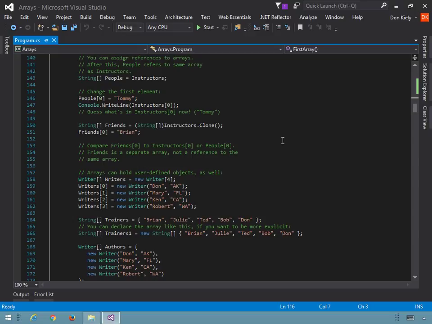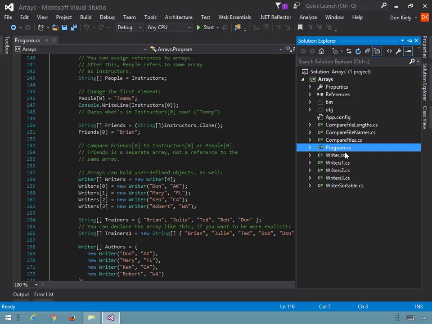Okay, so far I've been working with arrays of value types, of built-in data types in C#, strings specifically. And I showed you one example of integers, and you can do that with any of the built-in types. But even though arrays do well containing simple data types, you can also add any other type as well. So the scenario here is that we have a writer object.